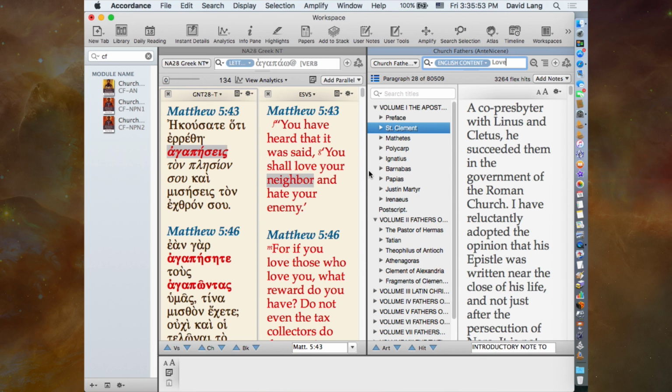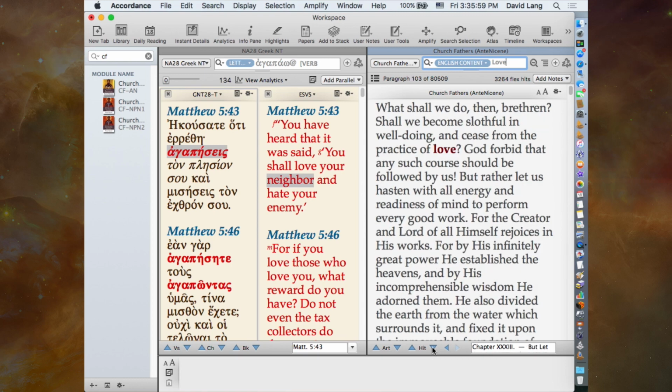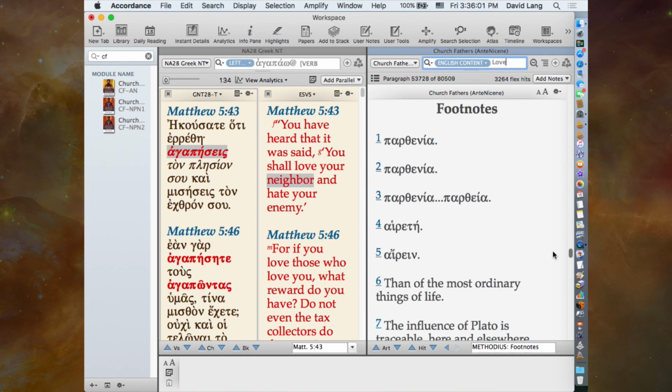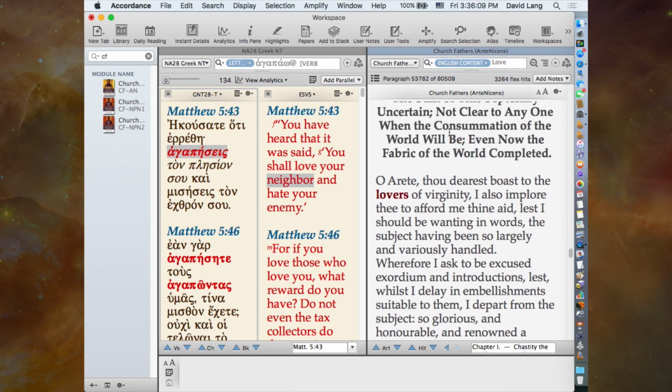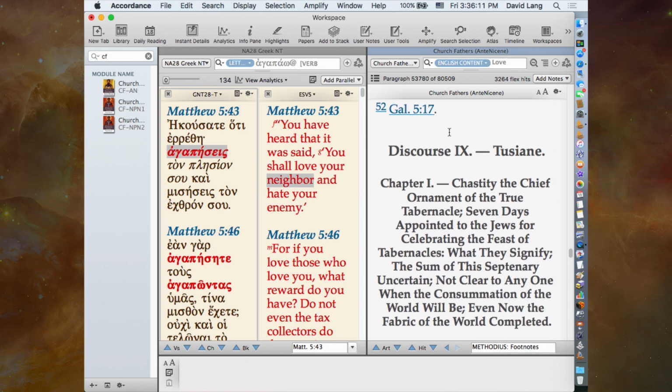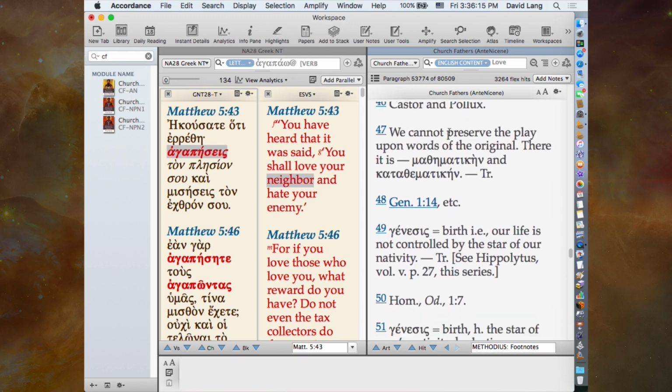Okay. Another thing that you can do with the browser is as you're going from hit to hit, all right, let's go somewhere in the middle here and go to the next hit. All right, so here I am, but where am I? Right, I'm in the middle of something. This is chapter 1 of Discourse 9 of who, you know.